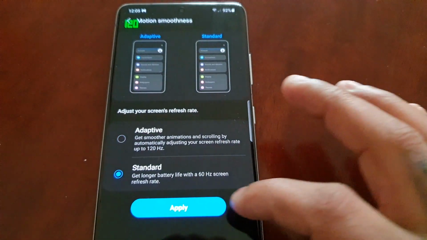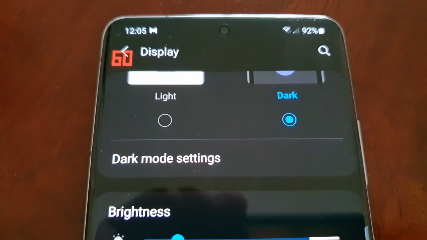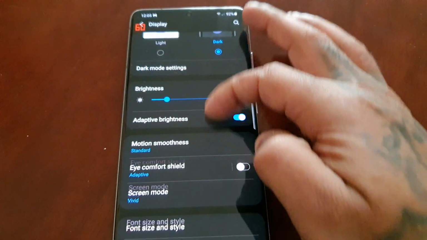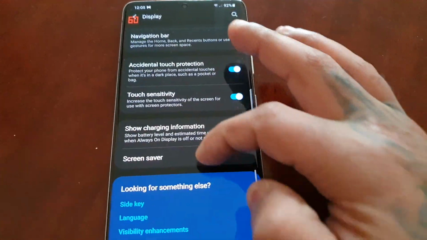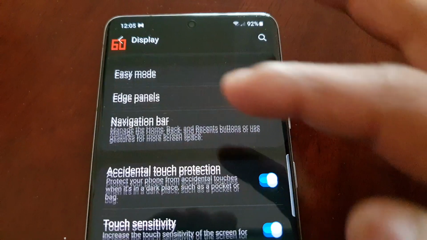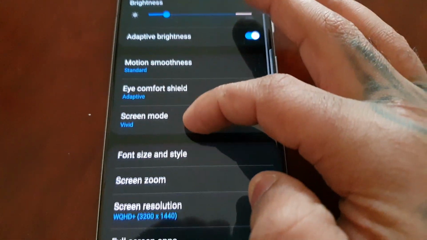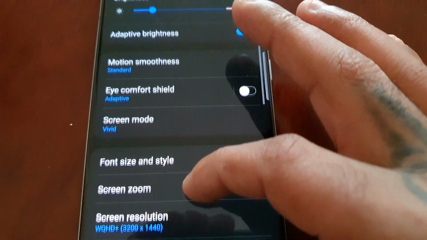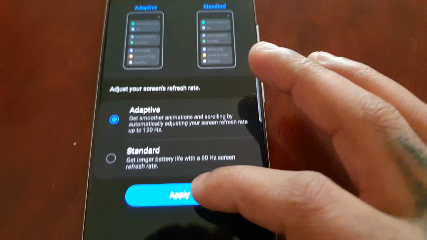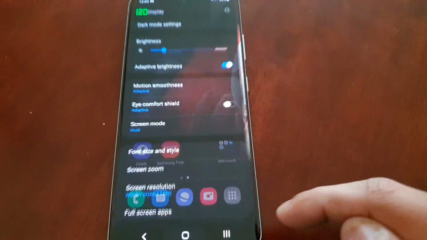I'm going to just switch it over to standard, and it should now downscale to 60 Hertz, as you can see. So no matter what I'm doing, it's going to remain at 60 Hertz. And if I go back to 120 Hertz and apply, it will switch back to 120 Hertz.